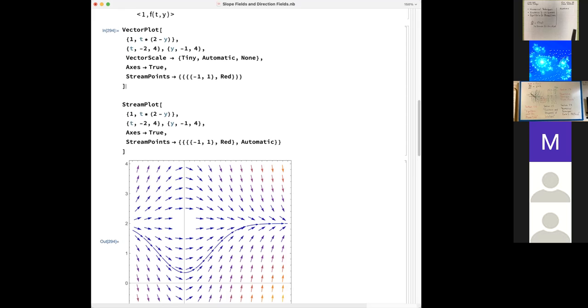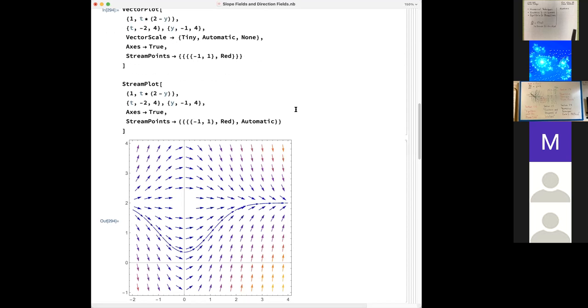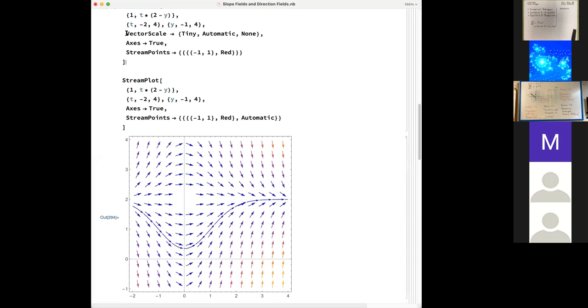Okay, let me go back to my window that I was sharing with you. You're still there. I've got to come back, if I can find my way back. Okay, here's the situation. What I did right here was trying to decorate this graph to make it a little prettier, adding the axes, trying to draw a solution in red, trying to draw the vector arrows, not too large, automatically sized. I was adding arguments to this command.